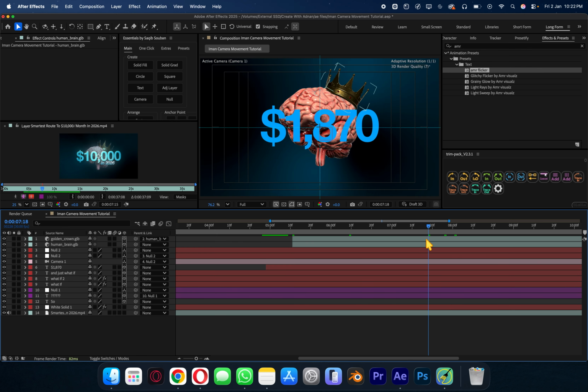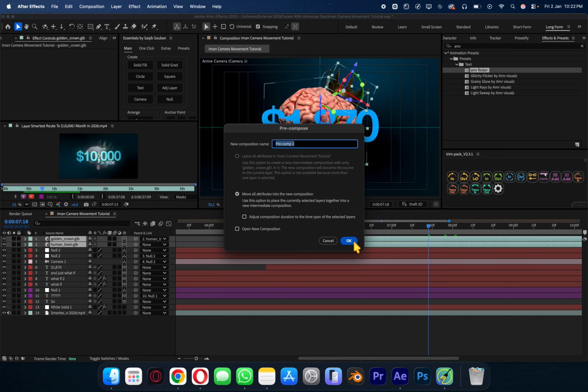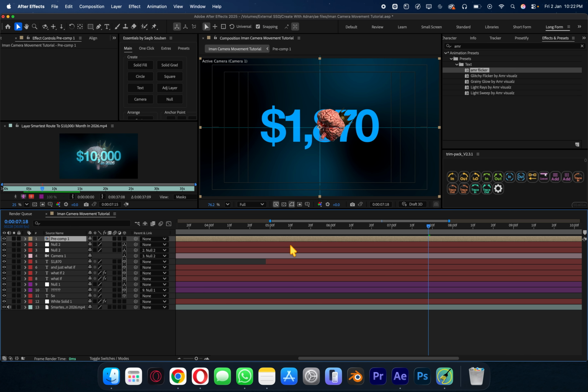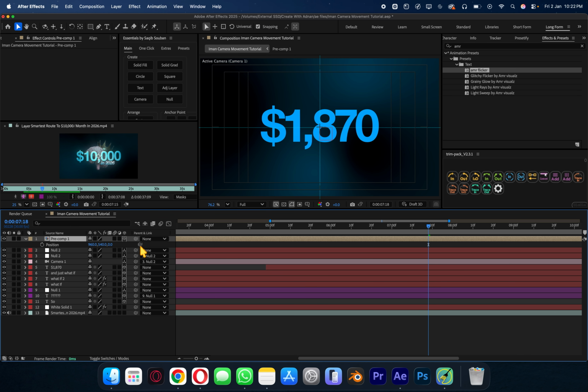And I think select both of them, make it a pre-comp, whenever you add a 3D object and you want to add effects, because you can't add effects on 3D elements directly. So make sure you add all the movement before, then make it 3D, or else you will never be able to add any movements.